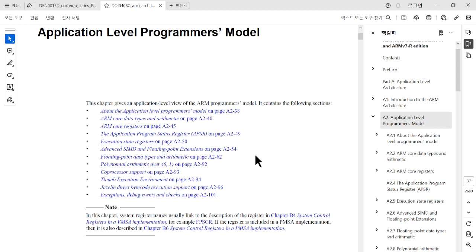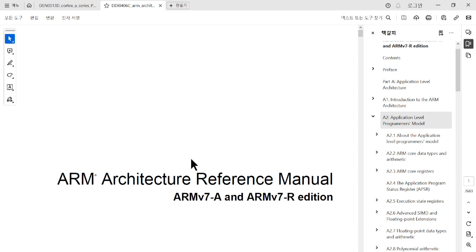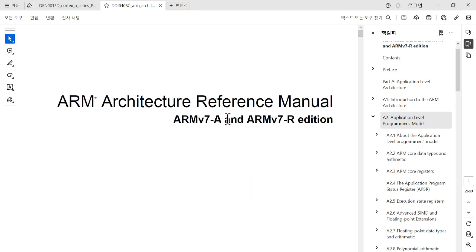Now I'm looking at the ARM reference document. The title of this document is ARM Architecture Reference Manual, ARM version 7-A. As I told you before, this document is very huge, and the total number of pages is more than 2,000.